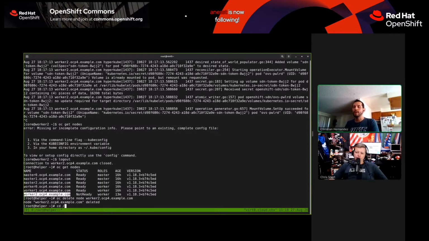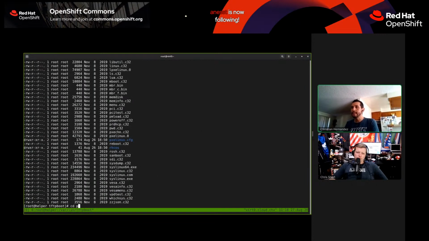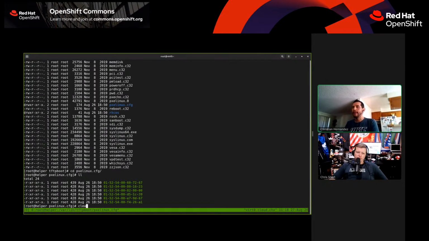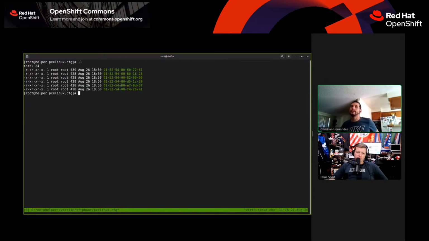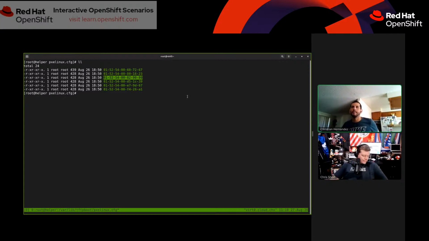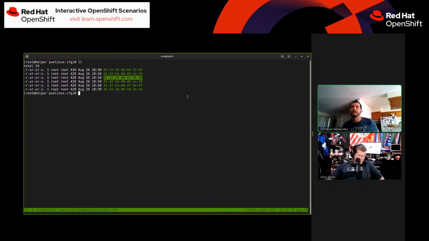One thing I am running, in /var/lib/tftp, is a TFTP server. What I'm doing here is that the node, based on the MAC address, is going to boot into a specific configuration. Depending on the node, it's going to pull in the configuration.